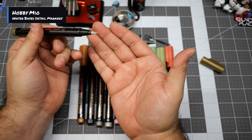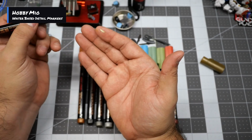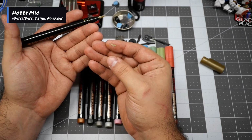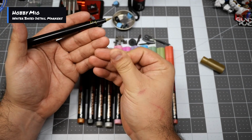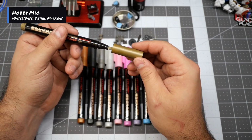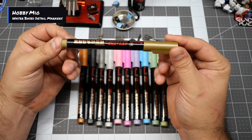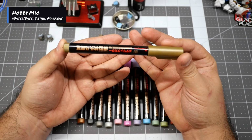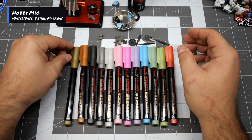The biggest thing with these is that these wash off. They're not like the Gundam markers where if you let it dry, it won't come off. Even if you let these dry, they will come off. So you have to make sure that you let it cure a certain amount of time before you use a top coat on it, right? That is the biggest thing with this one, and with all of these, because they're all metallic.